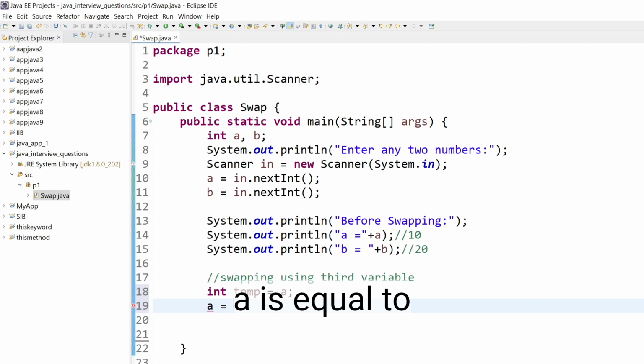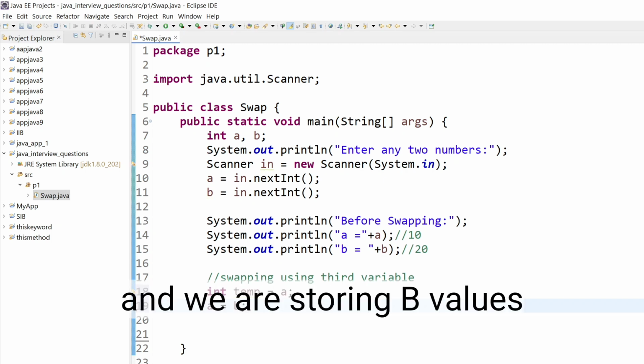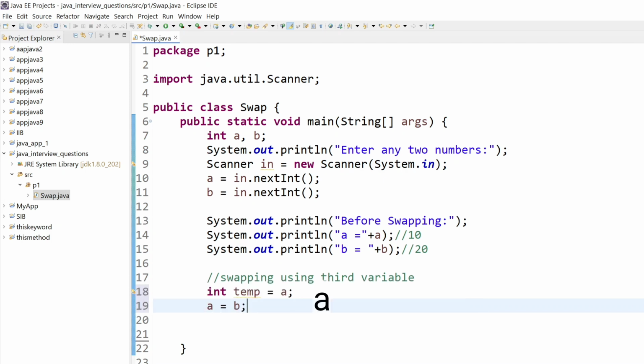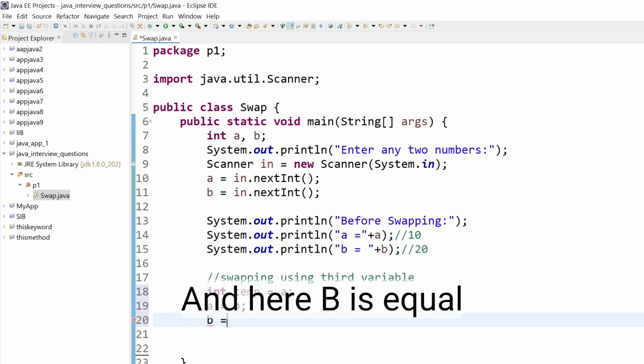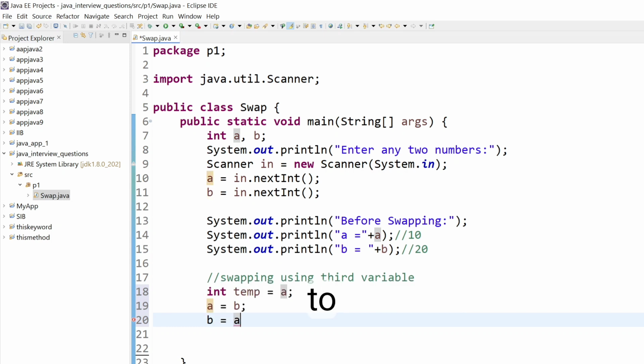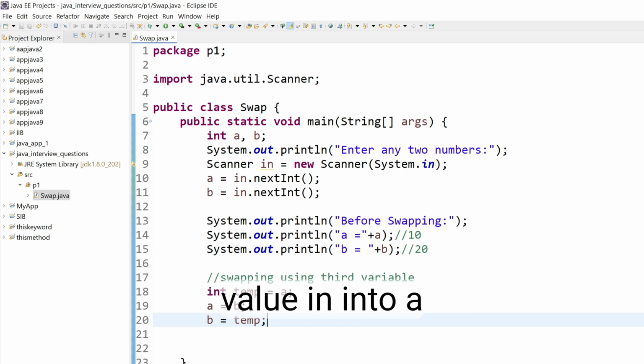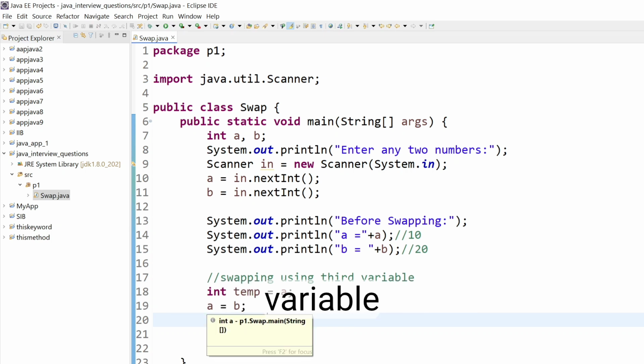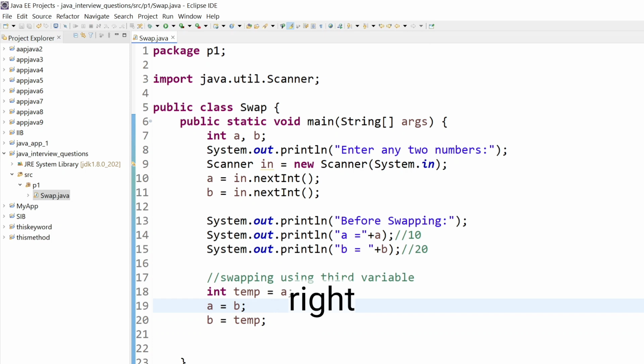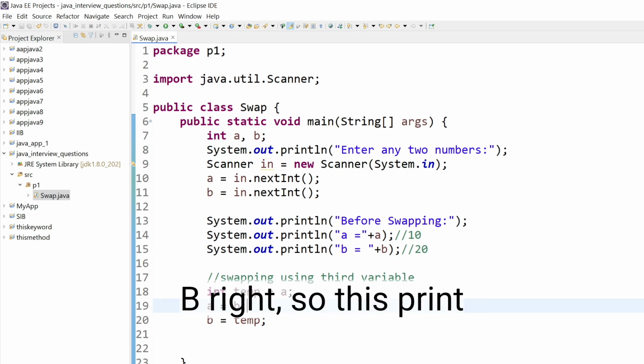And a is equal to b, and we are storing the b value into a, and here b is equal to temp, right? Here we are storing the a value into the temp variable and the b value into the a variable, right? And the temp variable into b, right?